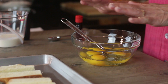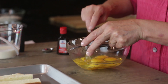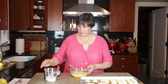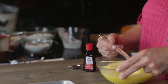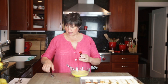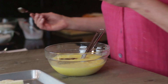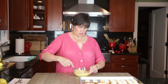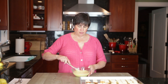Now we need to make the custard wash that's going to go over these and soak into the bread, which is what makes it French toast. We have four large eggs that we're going to beat. We've got a half a cup of cream — you could use half and half, you could use milk. And let's put in two teaspoons of vanilla; we want this to be rich with vanilla. Mix it well because we're going to pour it, so you want it to be a cohesive mixture.